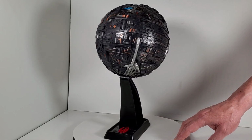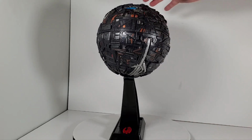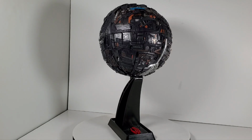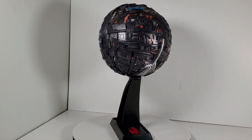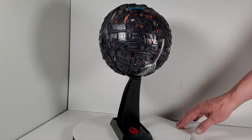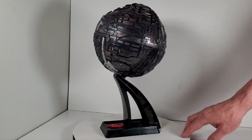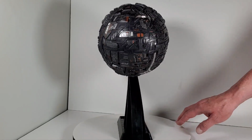And I kind of wish I kept the Borg Cube, too. And I was thinking that this one had lights on it that lit up when you do the sound effects, but that's the Borg Cube. The Borg Cube had the little lights all over it. Because I remember if you turned it in the dark, it looked like a disco ball with the lights on the way they projected onto the wall. It was kind of cool. So yeah, this one didn't have any lights in it. But, you know, it had a very brief appearance in the movie, so maybe that's why they didn't really do any kind of crazy lighting on it.